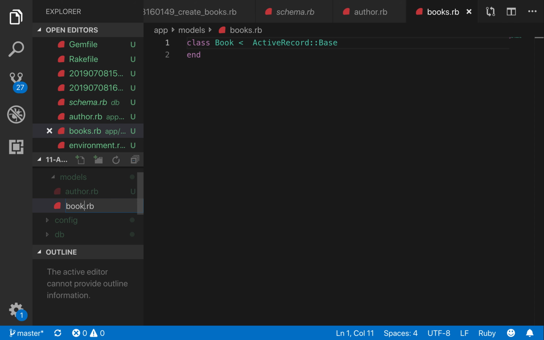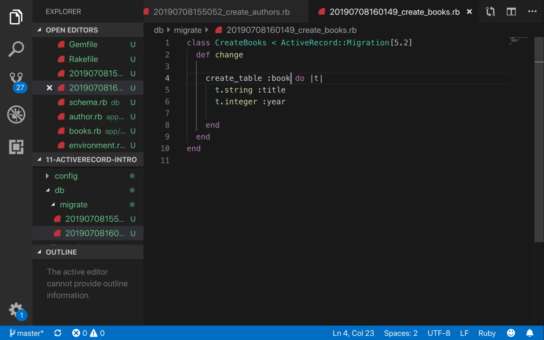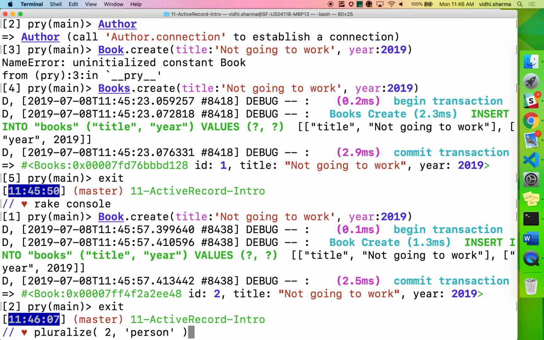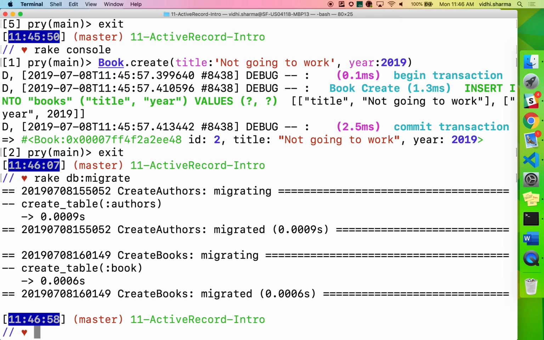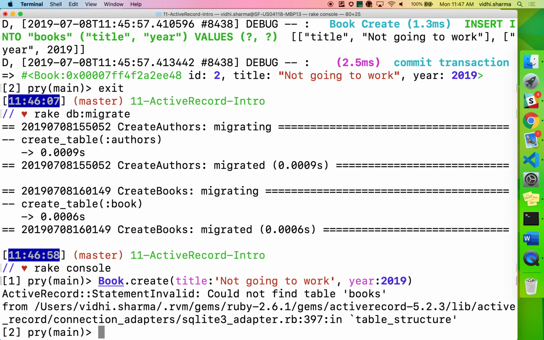Let's do the reverse of this. When I say reverse, that means in my migration, instead of books, I'm going to write book. And what do I get?